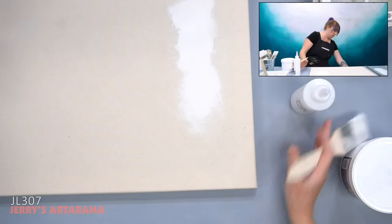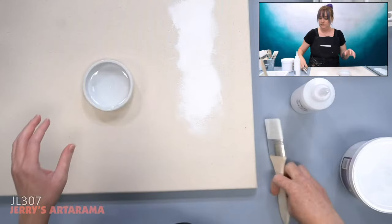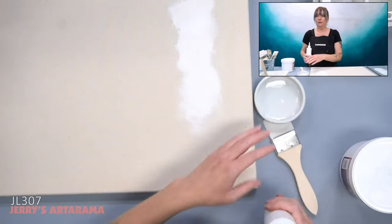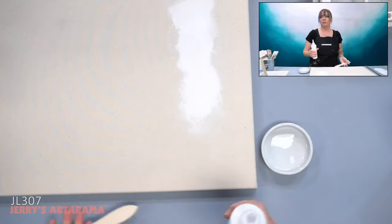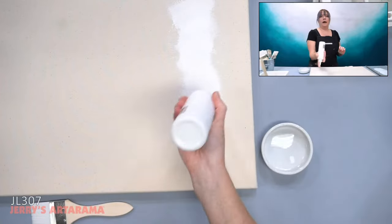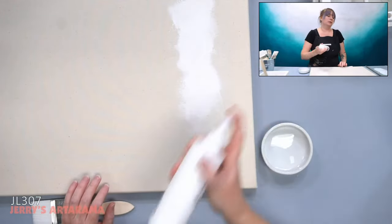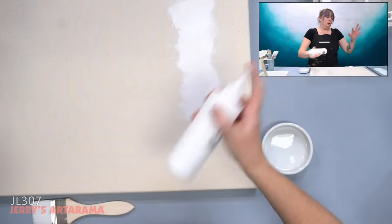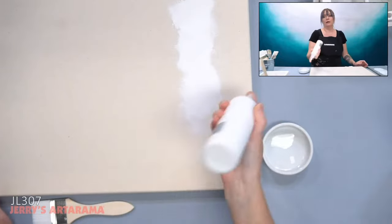Now I'm going to grab quickly, I have a little dish here. Let me not put that on there. I'll move the world's greatest gesso out of the way. So I do always shake my PVA because the particles that are in it do settle. So you want to make sure that you shake it.